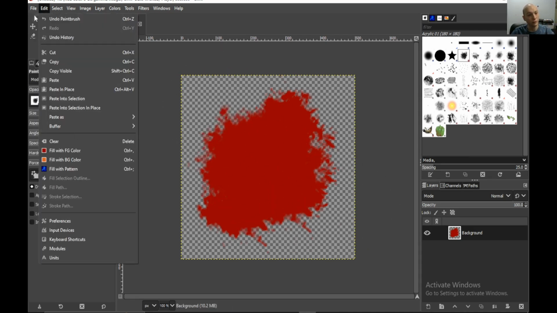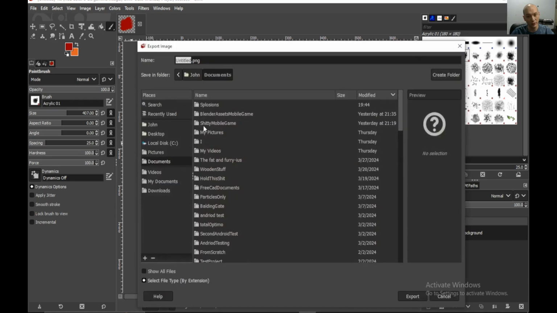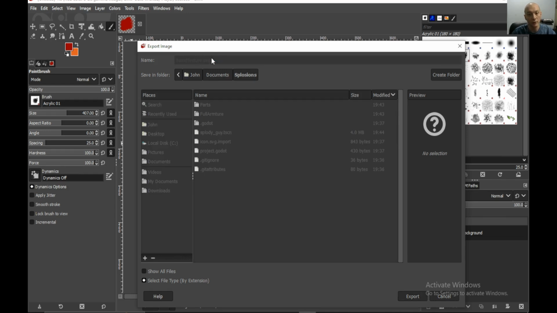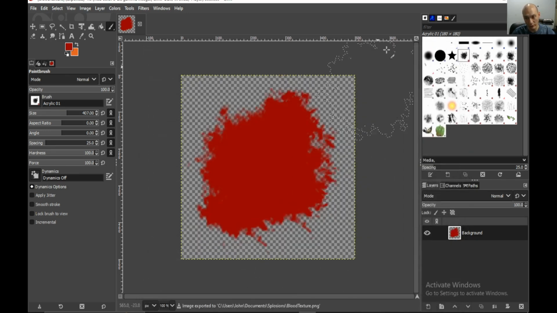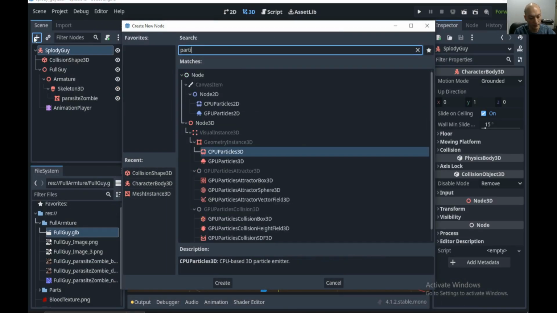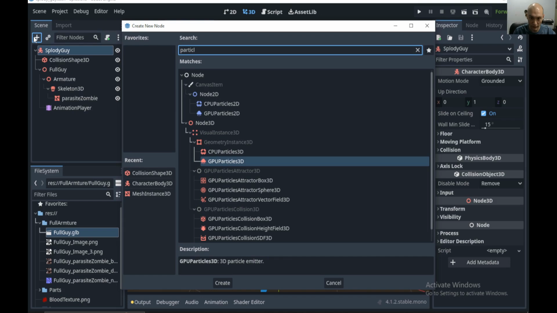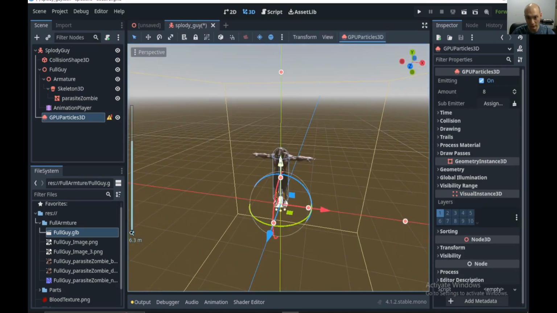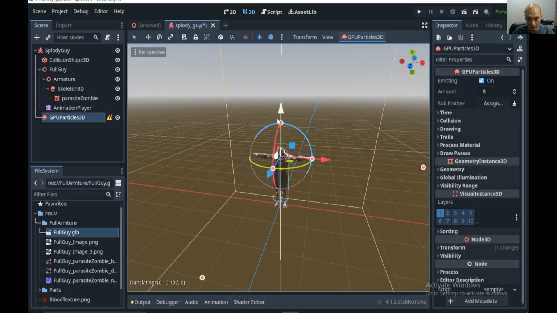Then I'm going to File, Export As, and I'll go to my explosions, and I'm just going to say blood texture. So now we're going to make a particle system on this guy. Particles, I think, yeah, GPU that uses less computer stuff.